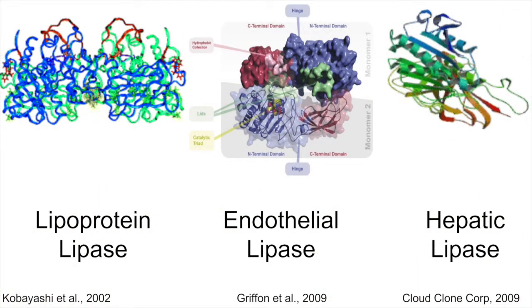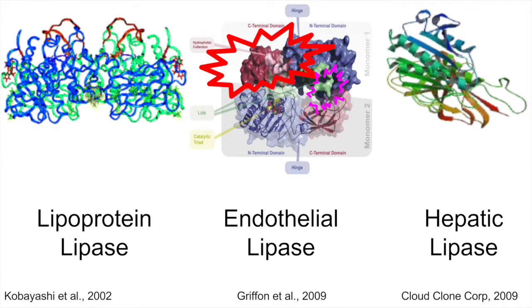Structurally, endothelial lipase is extremely similar to other members of the triacylglyceride lipase family with critical roles in lipid metabolism, hepatic lipase, and lipoprotein lipase, LPL. All three enzymes are homodimers, and it is known that LPL also exists in a head-to-tail conformation. They also each have a serine esterase catalytic triad which hydrolyzes their substrates. What distinguishes each type of lipase, in addition to their different distributions of expression throughout the body, is the C-terminus structure and the lid domain, which determines the type of lipid that the lipase will interact with.